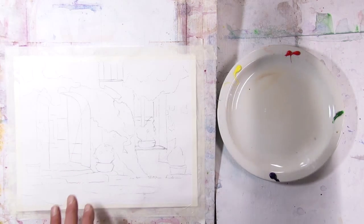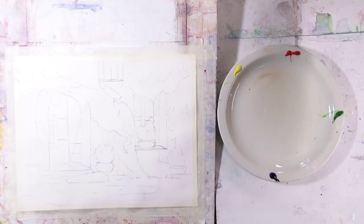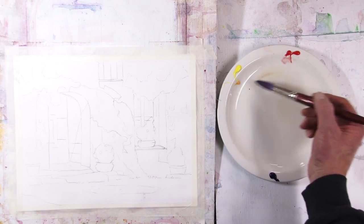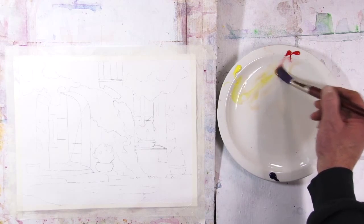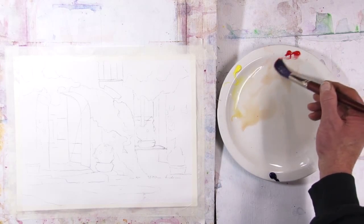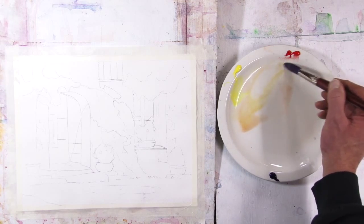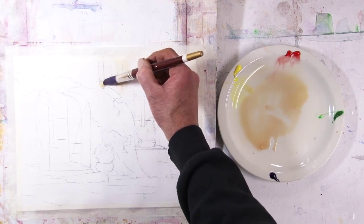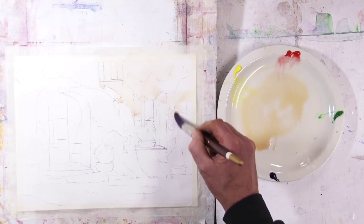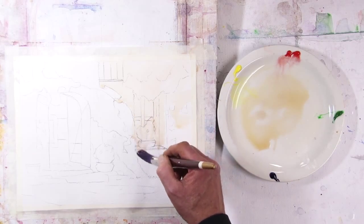The first thing I'm going to do is identify the areas that are white, which will make the whole thing a lot more understandable. I'm going with a light — this isn't really a first wash; I'm looking at it more or less as tinted water. The purpose of this is just so I can identify the white areas. I have a few white specks over here that I'm going to try and keep — we'll see how that goes.